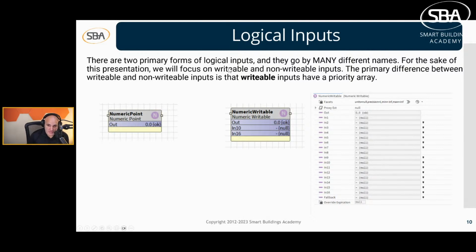Writable inputs are inputs of which someone can write to the input. And this is where it gets a little muddy, I'll admit that, because you can have non-writable inputs that are still writable. They're just not writable by the operator. So for example, I can add a point that's an AI by mapping it in. It is a logical point. It's writable from the chiller that I'm integrating it from, because I'm mapping in the point, but it's not writable from the operator. So I can't override it.